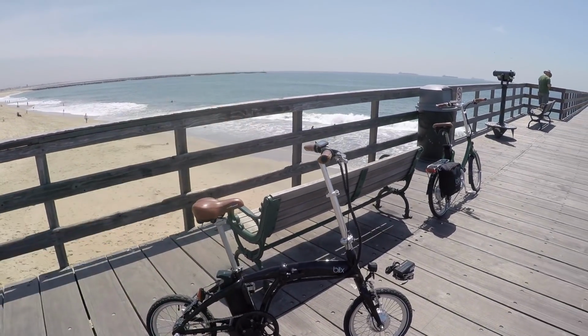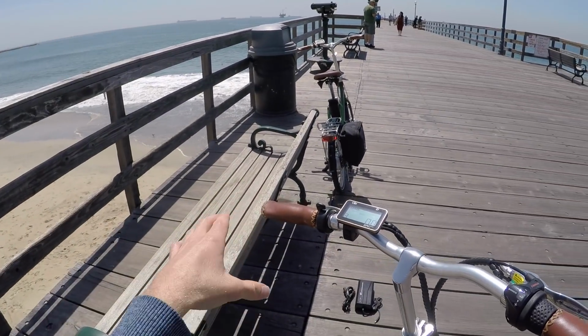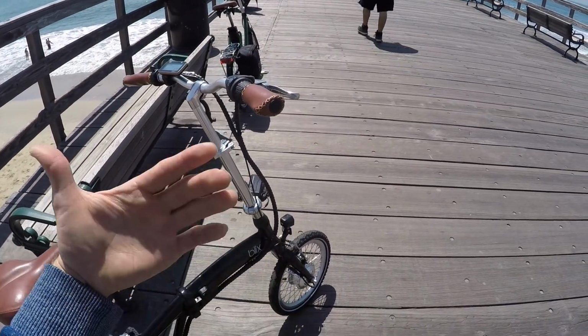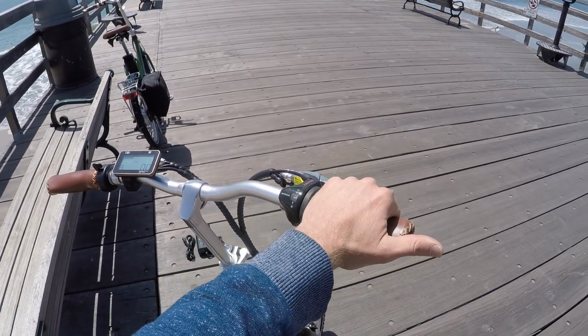That's how I feel. You could even unplug the throttle if you were worried about that, because again, it's a little bit more advanced. You could bump this accidentally when mounting or folding and unfolding, and then that motor's going to kick on. So be careful. But it's a lot less susceptible to that than a twist throttle is, because you grab the grips.